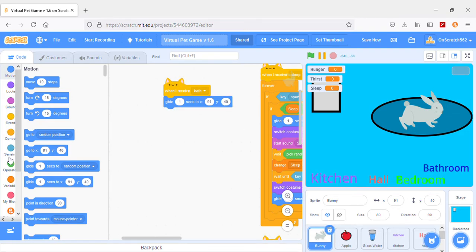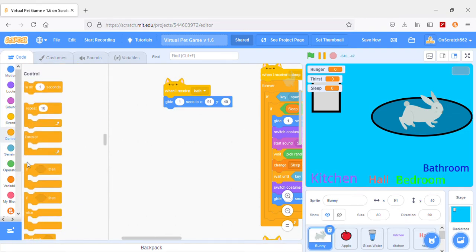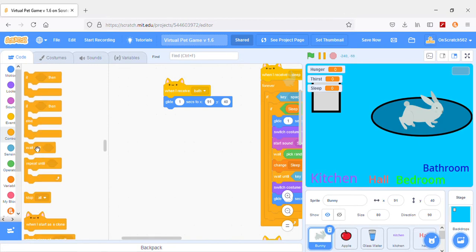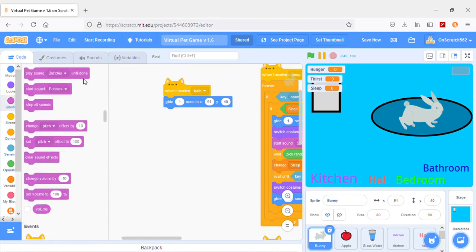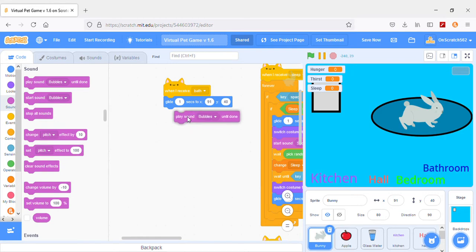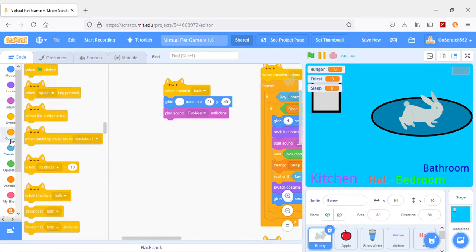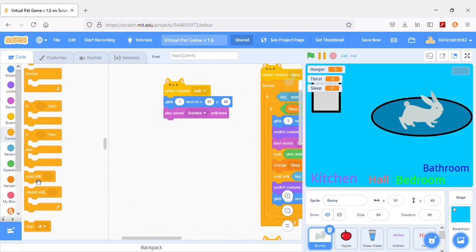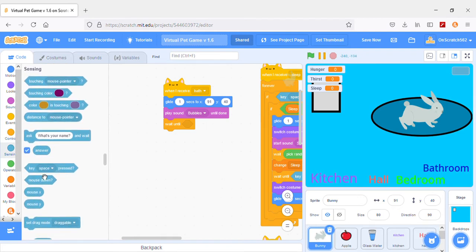We'll go here, then a wait until block. And yes, play sound. Let's choose a sound, bubbles until done. And wait until, yes, wait until key space is pressed.